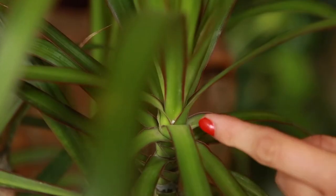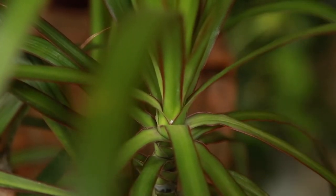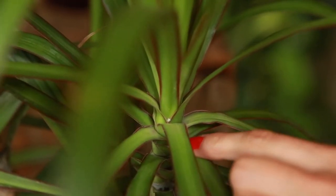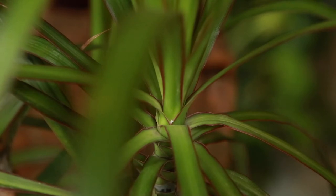So this is what a mealybug looks like. When you are cleaning your plant you definitely want to pull away some of the leaves and check all these nooks and crannies, and if you do see any white cottony substance you can get in a little bit closer and will definitively see their ridged edges as well as two distinct antennae. They look kind of like a sea cucumber with antennae — kind of cute, but it's a nasty little bug.